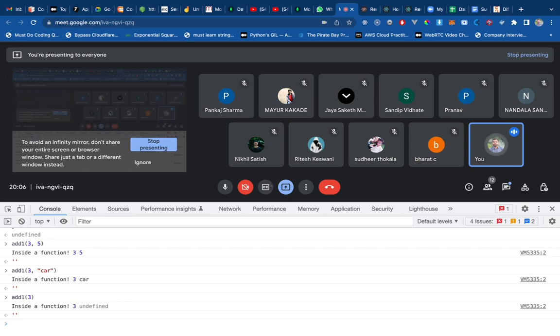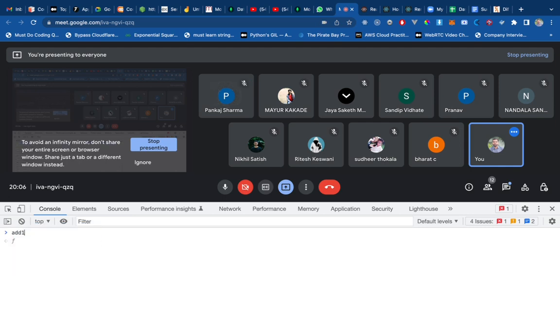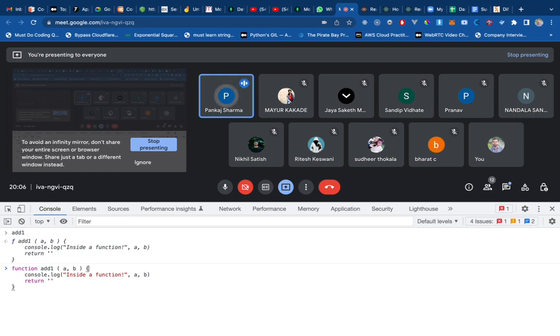Okay, so this is something what we have. Now, I hope you guys have guessed this one. The point is, these are the three things, and this is how the function works. Adding something to this undefined part. Do you guys know about default param value? Yes. Okay, how do we do that one? At the time of function creation, we can assign a value to the parameters.